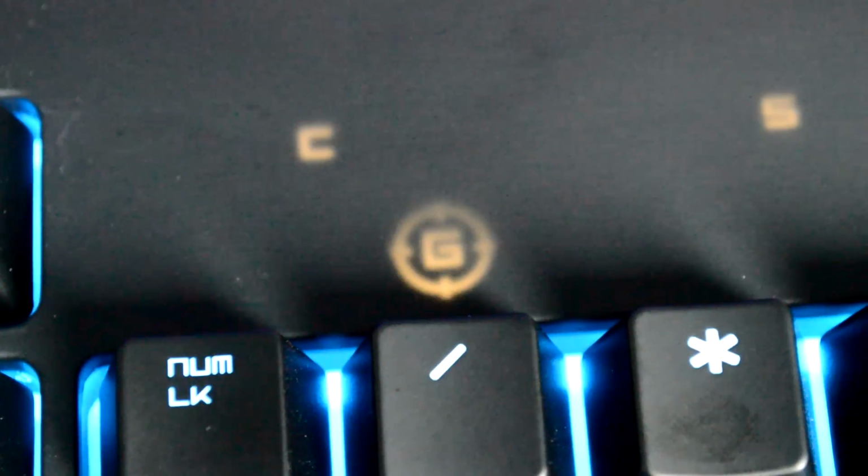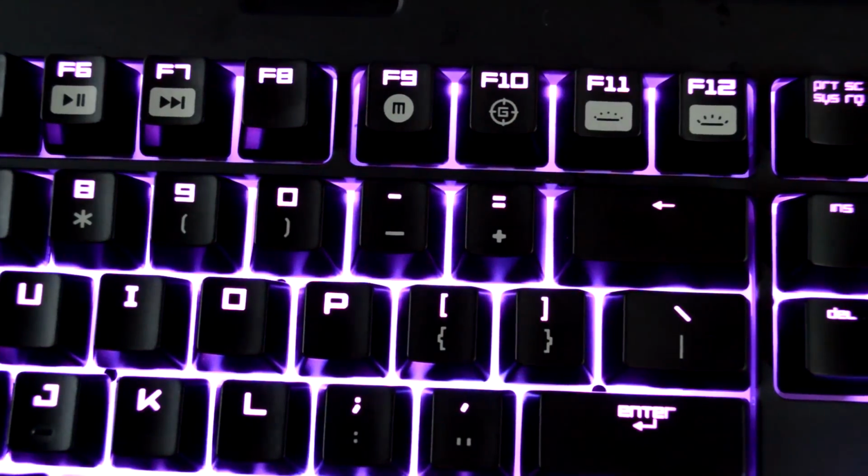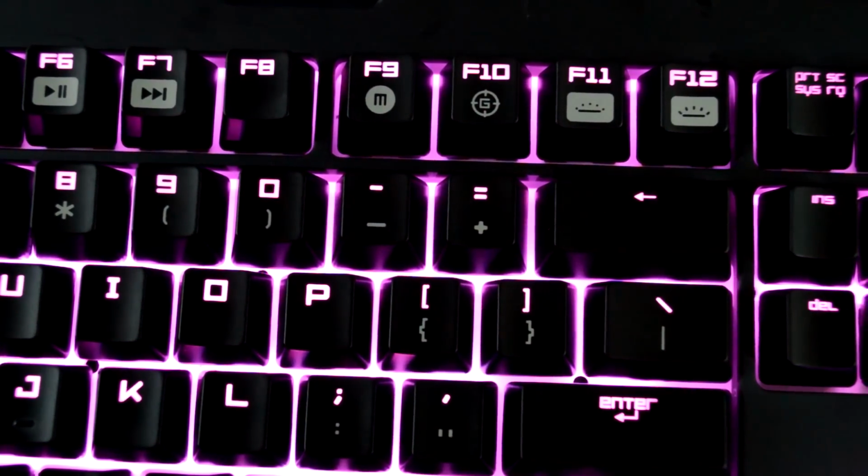Of course, I do have some minor gripes with this keyboard, like I said. I would really like to see better LED indicators there, where you would have your caps lock and scroll lock LEDs, as well as having all the secondary functions illuminated on this keyboard. I think anytime you have fantastic RGB lighting, you really should have all the characters on your keys illuminated. Now, of course, this is easily changed by getting a really nice set of keycaps from somebody like Max Keyboard, and that's something that you can easily do. However, those are going to be pretty expensive and cost you about 80 bucks to get a nice set.